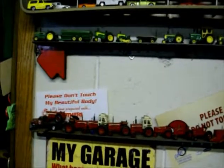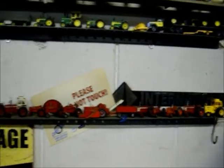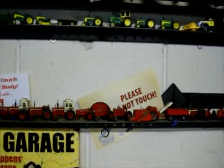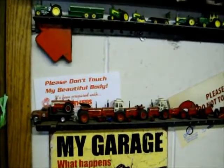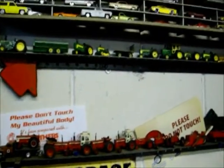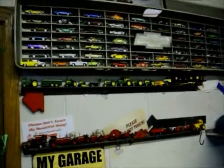I collect tractors too, but they don't fit in there — they're a little bit too tall. But yeah, that's some of the toys I collect. I can't leave them in the packages either; I've got to take them out and look at them and play with some. I stick them back up there and stare at them. So that's it — heard you guys might want to see that.